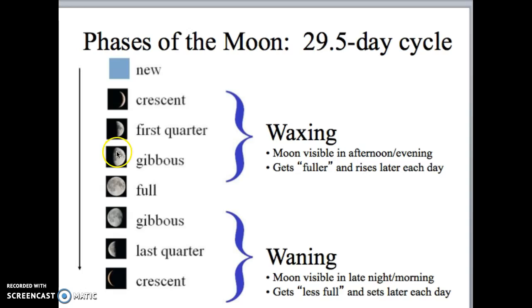Then once it gets past the first quarter and it's past halfway, it's a gibbous. In this case, it's a waxing gibbous because every day it's going to get a little larger. It's making a capital D, getting larger and larger until it's a full moon two weeks after the new moon. Then it's still a gibbous, but we call it a waning gibbous when it has this orientation. And then the last quarter is a backwards D. So if you see a backwards D, you know it's waning, and that every day it's going to get smaller and smaller until you have the waning crescent.